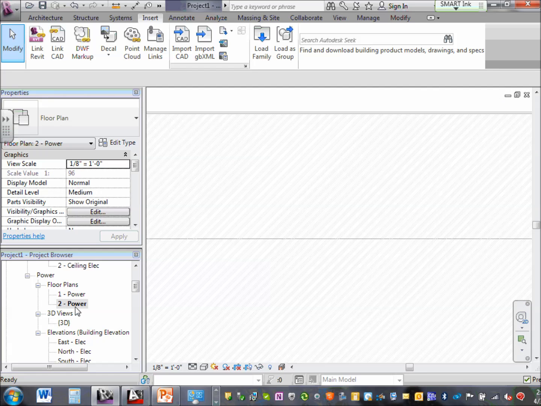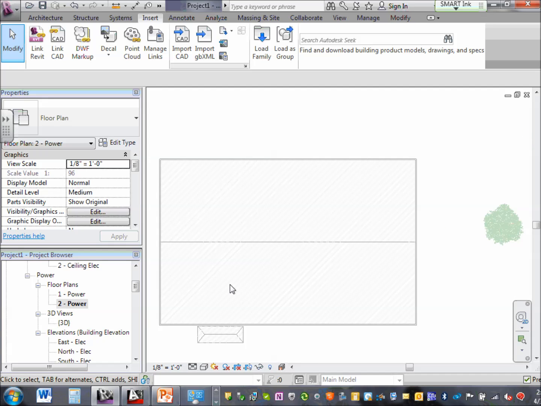Power 2 is set up by, remember when we picked up the default? Double click on Power 2, guys, and see what you get. You know what you see? Roof. Yes, you see the roof. So by default, when we picked up the default setting for electrical, remember that? The first floor cuts it at 4 feet, I believe.